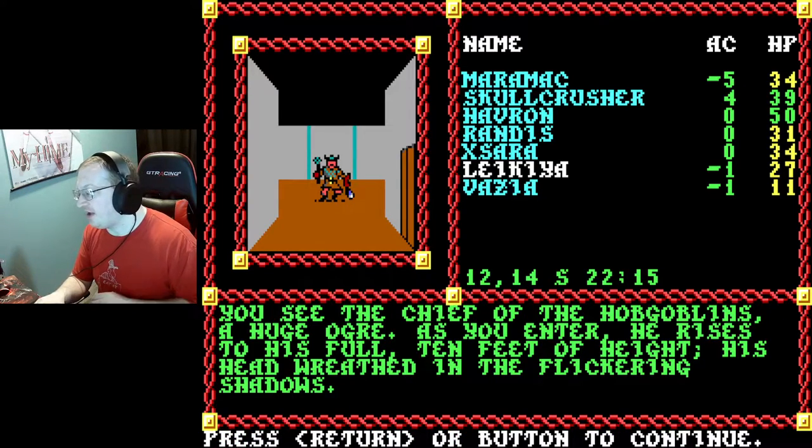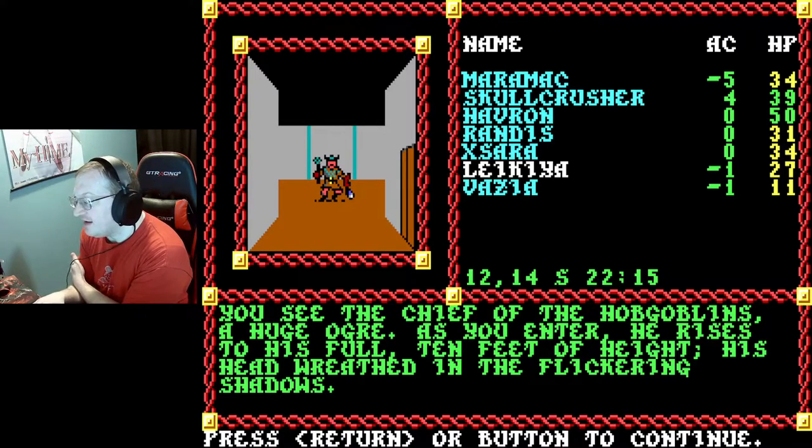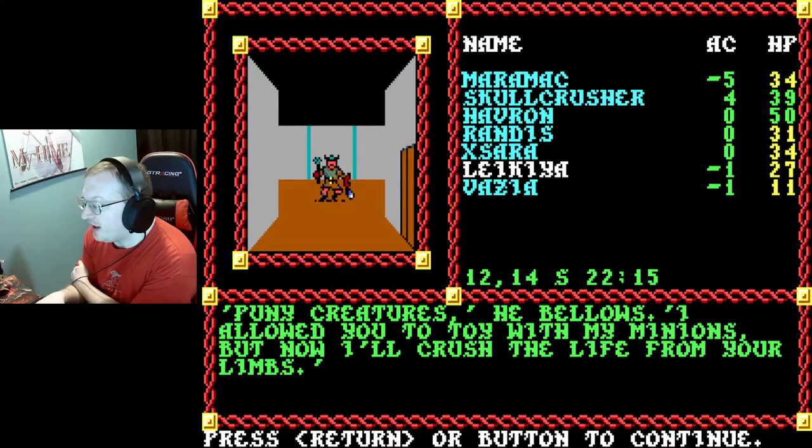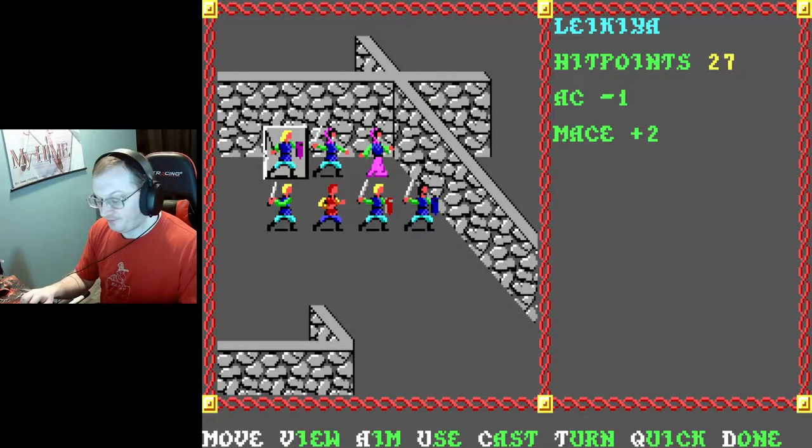You see the chief of the hobgoblins, a huge ogre. As you enter, he rises to his full 10 feet of height, his head wreathed in the flickering shadows. "Puny creatures," he bellowed. "I allowed you to toy with my minions, but now I'll crush the life from your limbs."